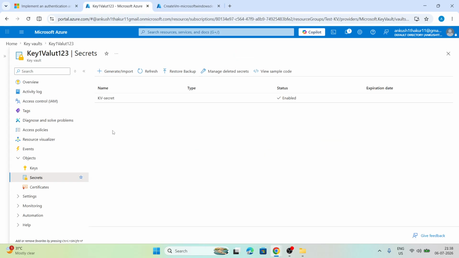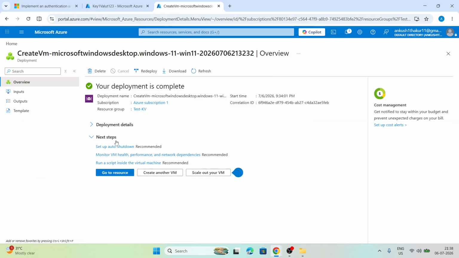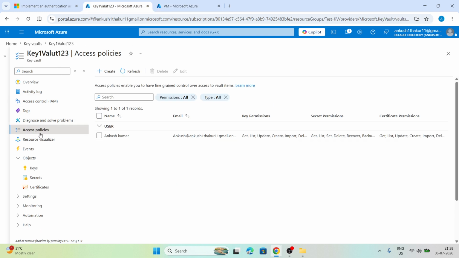Okay, so now I have to create the access policies, and so let me go to virtual machine. So my virtual machine name is VM. So now under access policy, this is the user, this is the permissions, like what can I do here? These are the secret permissions, these are the certificate permissions I have.